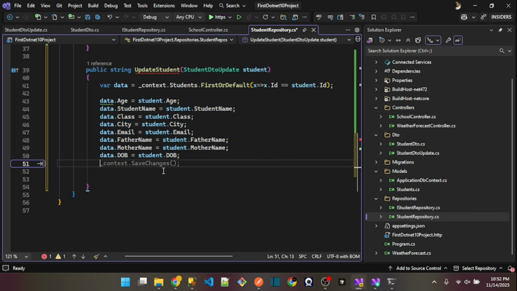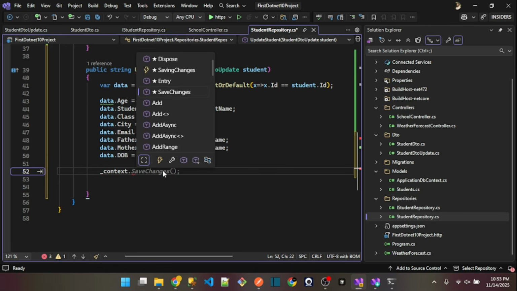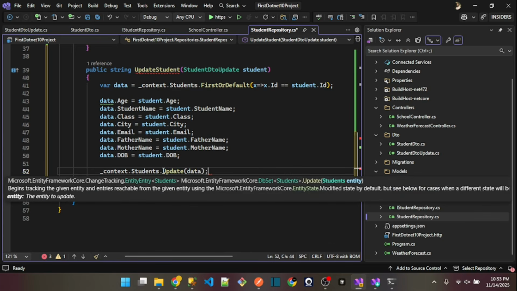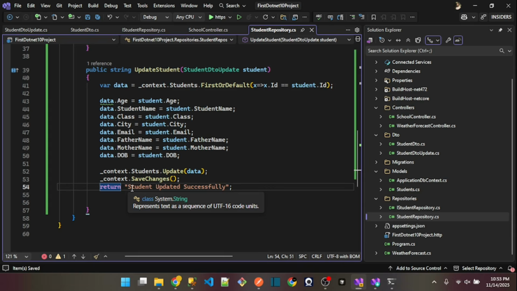All these records that we are trying to update. Now just use _context.Students.Update, and you have to pass the data, and you have to save the changes as well, and return the message that the student updated successfully.